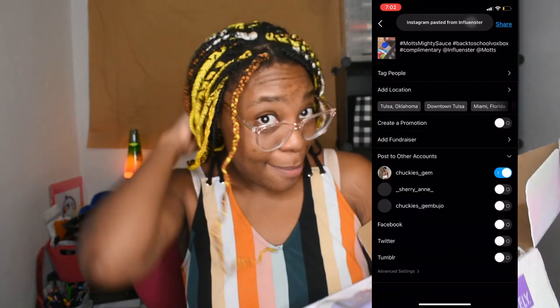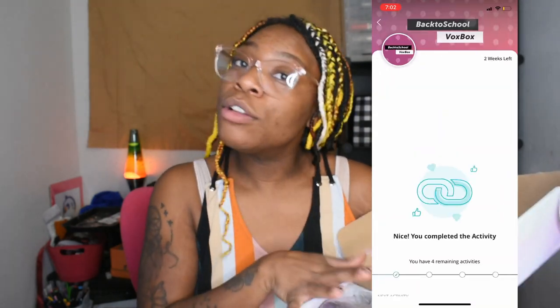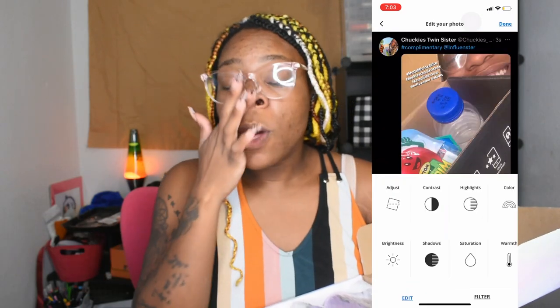I am really excited about using this box. Once I actually take my hair down in the next couple of weeks, these are the products I will be using, because I blow-dry my hair every time I wash it right before I braid it so it's easier to manage. If you know my hair, you know it gets tangled, gets nappy — it just gets rough. I cannot wait to try this box out. Make sure you sign up for Influenster — it's free.